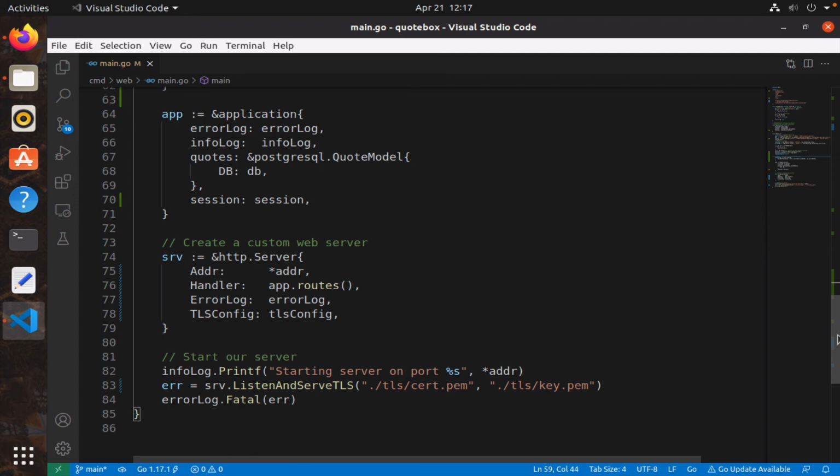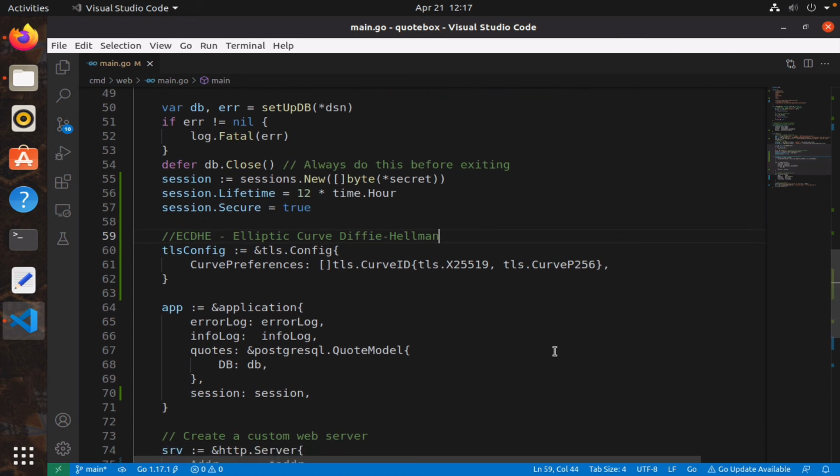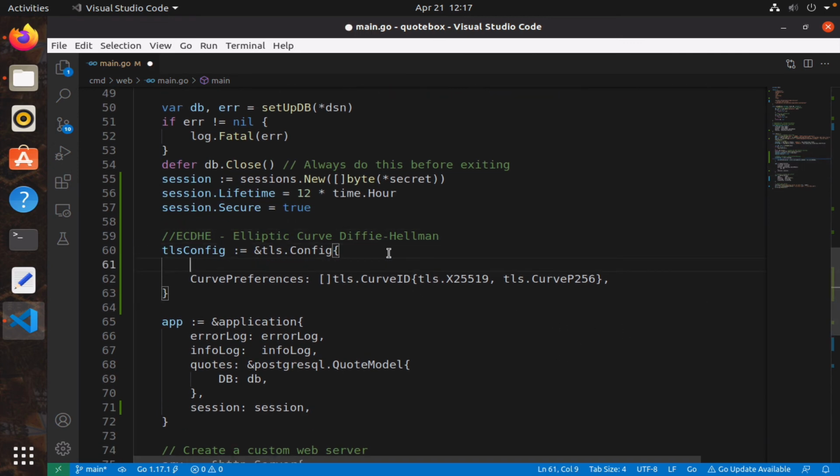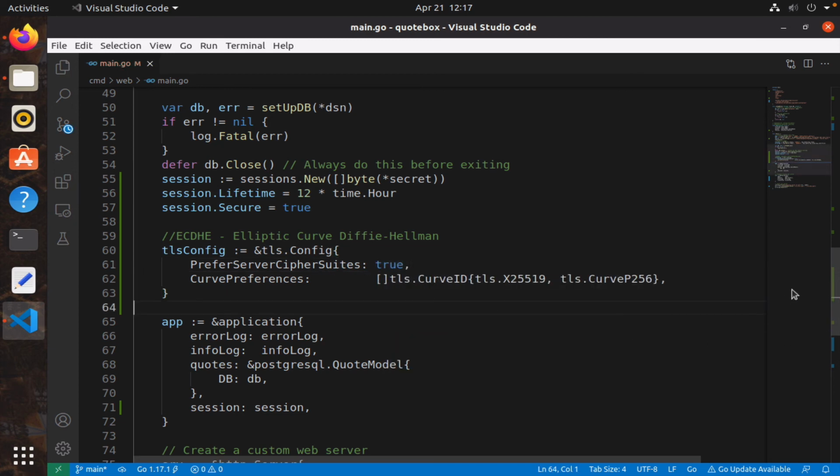Okay, all right. So let me just add two more things to this, and then we will be all set. I'm just going to say that I prefer cipher suites to be true.